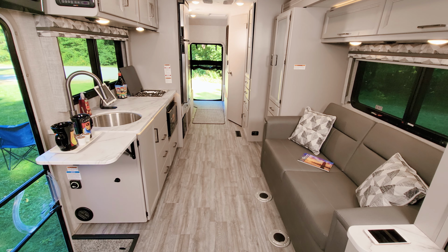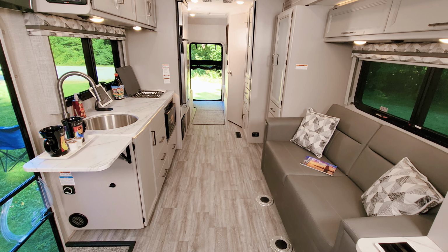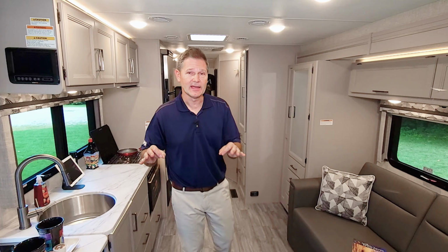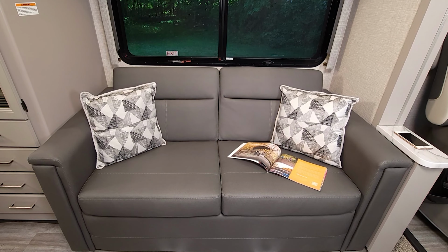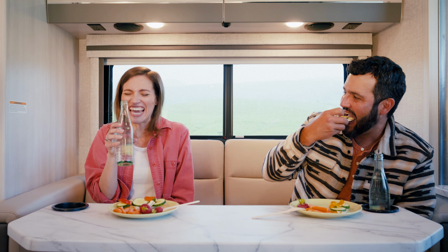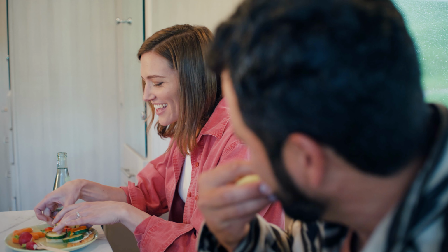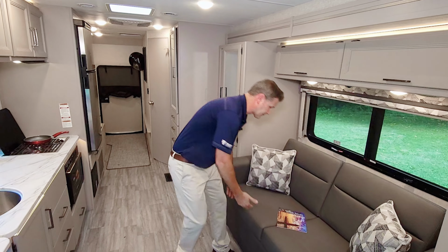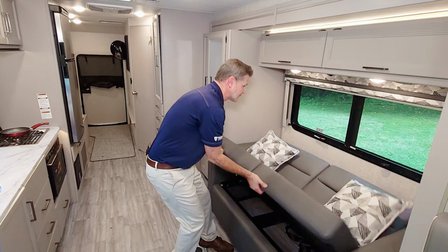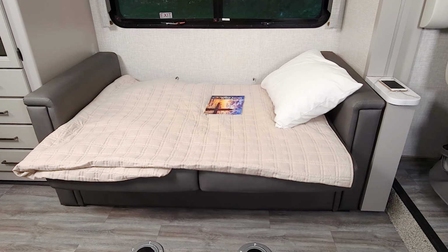Inside the 25/7, this is set up for you and your family. You're gonna have seat belts for 4, you're gonna have sleeping for 4, and we're gonna start with our sofa right over here. A very comfortable sofa. You can sit here. There's a wireless charger. A table goes in. You just pop the legs right in. You set that up. Now you're having dinner. The table stores conveniently behind the sofa, and what is really nice and really easy is it makes up into a bed. It's a jackknife, so if you literally just pull it out just like this, and then you throw your blankets on top, and now you have a very cozy bed.